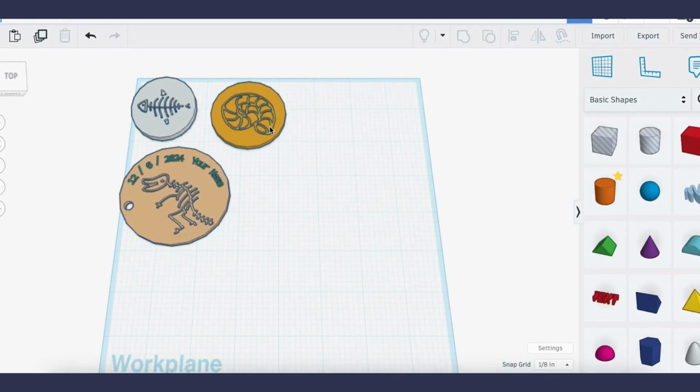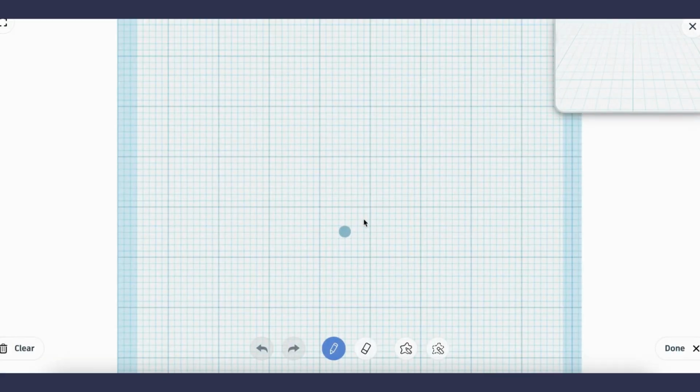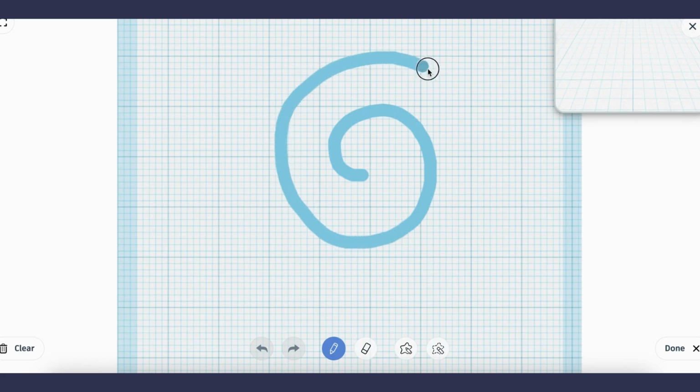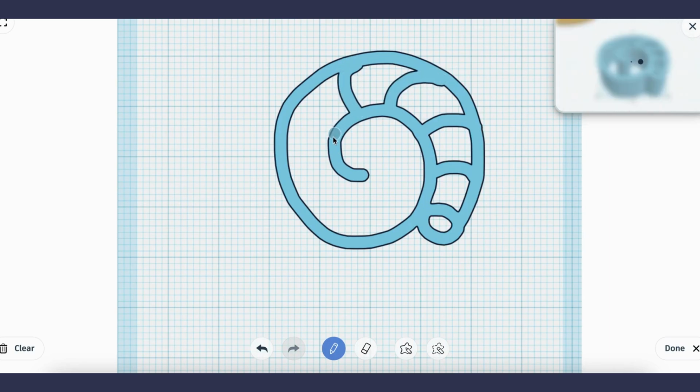We'll start by dragging a scribble component onto our work plane like so, and go ahead and sketch out the ammonite fossil design. As you can see, I'm starting out with a swirl, and I'm going to create a 3D effect by drawing some lines like this. You can do the same for your design, or you can choose to customize it as per your liking. If you do make a mistake, you're more than welcome to use the eraser tool, and you can also use these different tools at the bottom of your screen to select portions of your sketch and to edit it as per your liking.